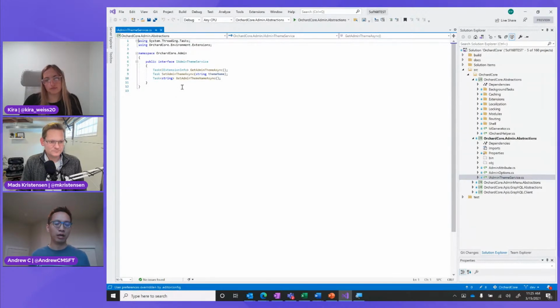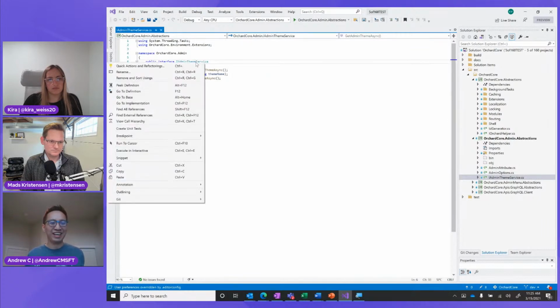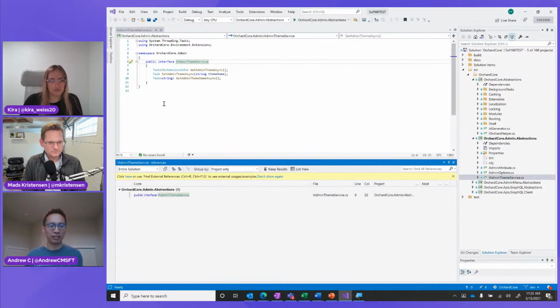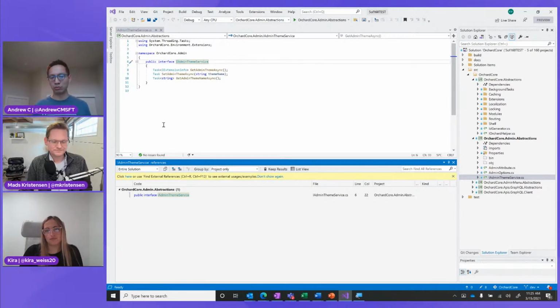And so, for example, if I was just to find the references locally, Kira, if I could help you, maybe just click on find all references, then you see one result, right? Because that's the only thing that's loaded. And what we learned from our users was that if they really need to understand where things are being used properly, they can't right now.